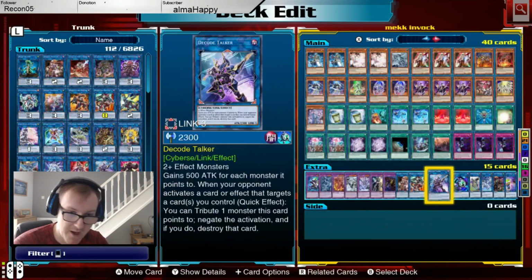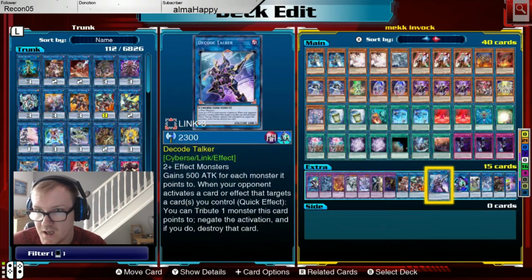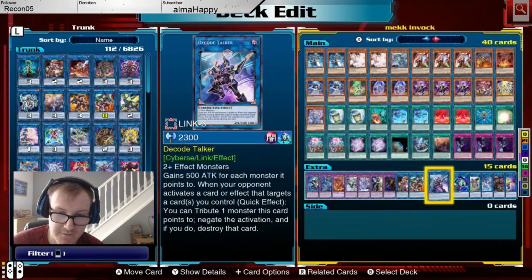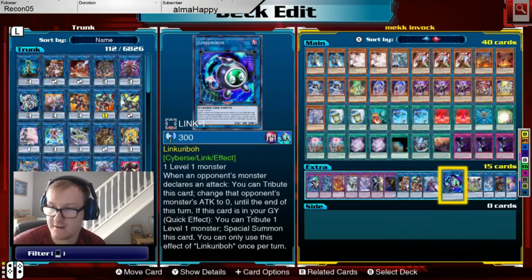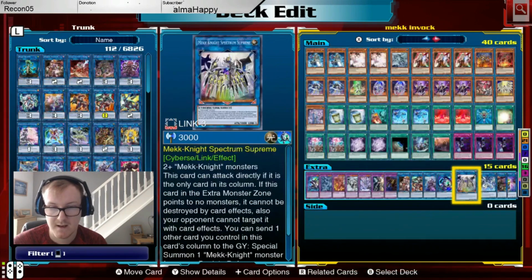So your opponent, I'm trying to think of a card that tries to Afterburner this card. You just tribute a monster this card points to, I don't know, a Mekk-Knight. Then you can negate the activation. That's why we're using Decode Talker Link Rebo, like I say, because we're using Thousand Eyes Restrict. You just steal your opponent's monster, then you go into Thousand Eyes to Link Rebo. It's as simple as that.